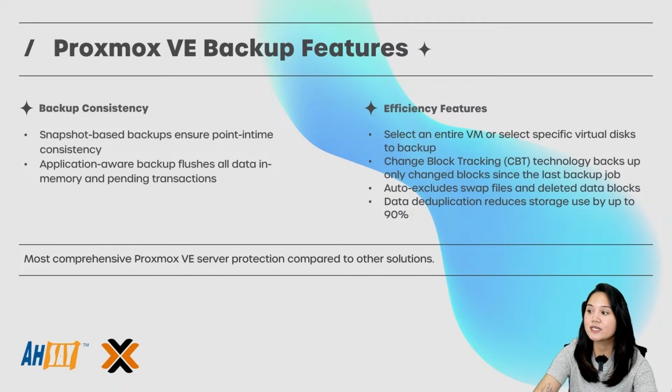Plus, auto exclusion of swap files and deleted data blocks improves backup and storage efficiency by skipping redundant and useless data. We also have data deduplication, which can reduce storage use by up to 90%. So it's a fast, intelligent, and storage-optimized solution that keeps your Proxmox environments fully protected without unnecessary overhead.